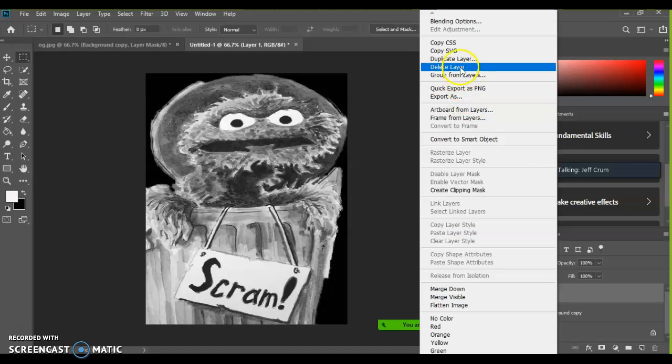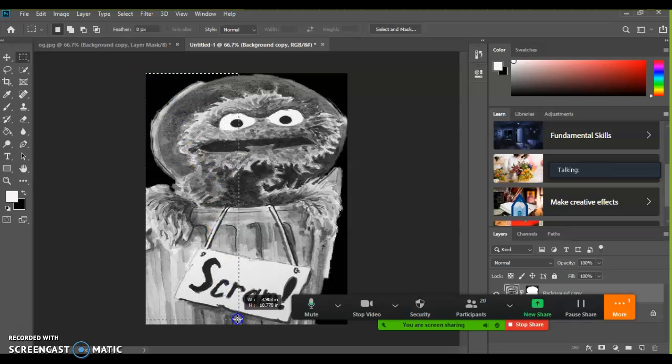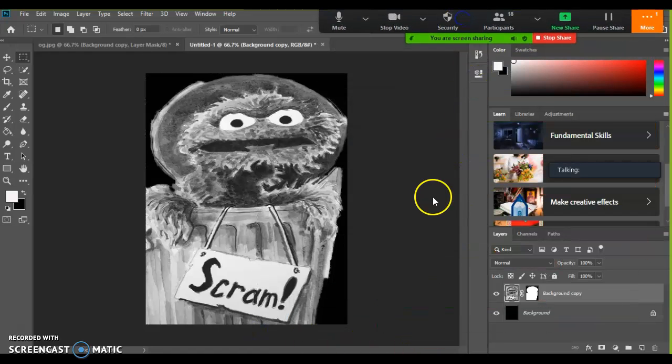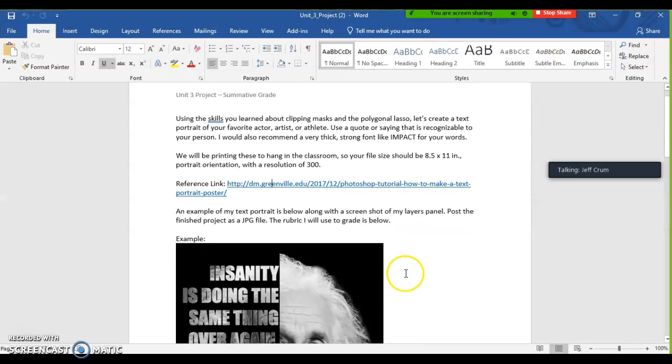Let's delete this layer. Marquee tool. Do our selection again. Directions.